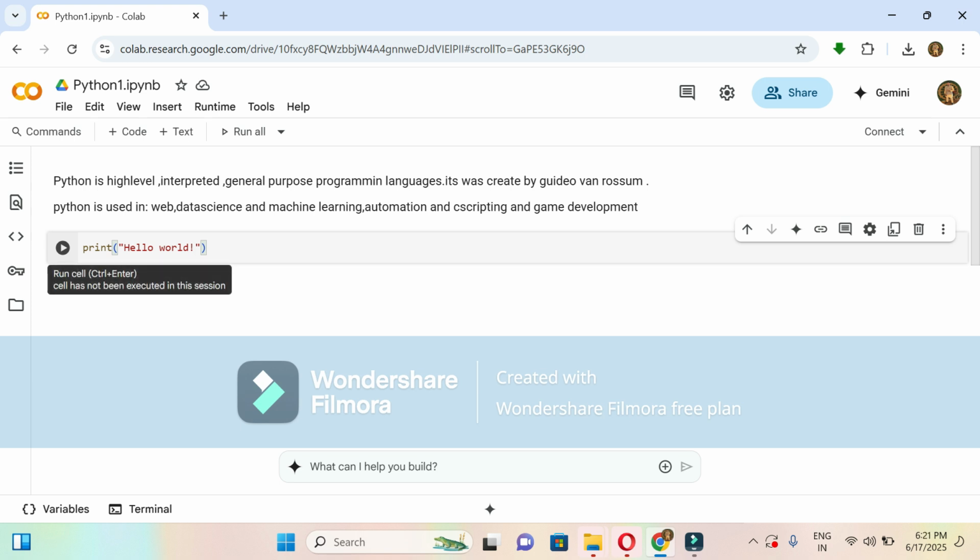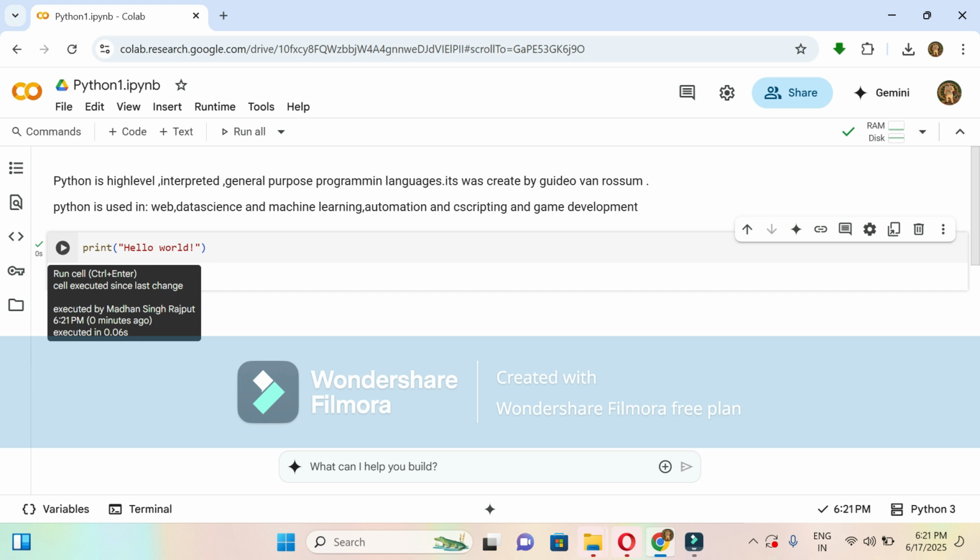See, if I run it, it will execute and print hello world onto the console window or interpreter window. Here, Python can be run line by line. See, this is a line of Python code which is executed and the output is printed.